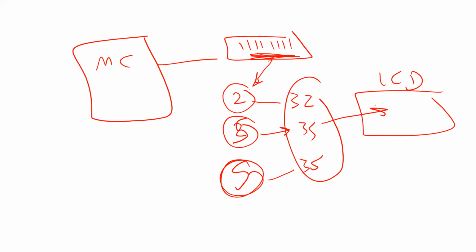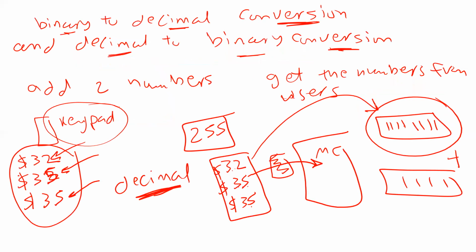So first of all, what I want you to understand is that the last topic I'm going to explain in this chapter is how to convert binary to decimal and decimal to binary. I'm going to explain how, but before that, I'm explaining why we need conversion. Is anybody confused about why we need conversion and what I mean by conversion?